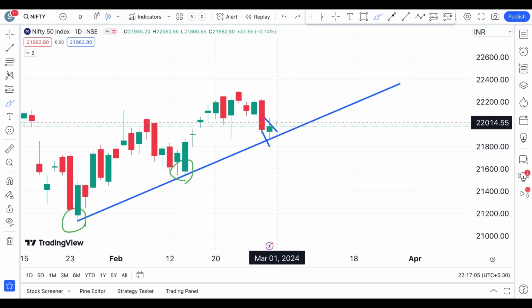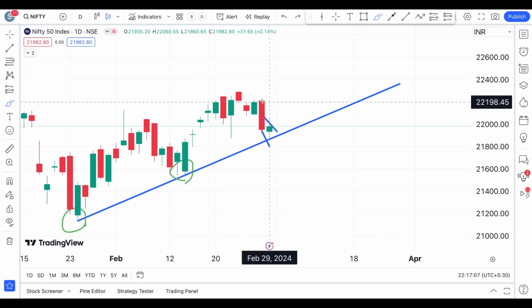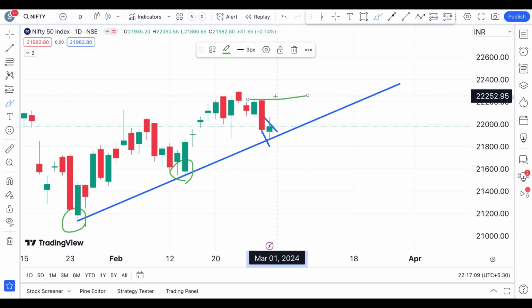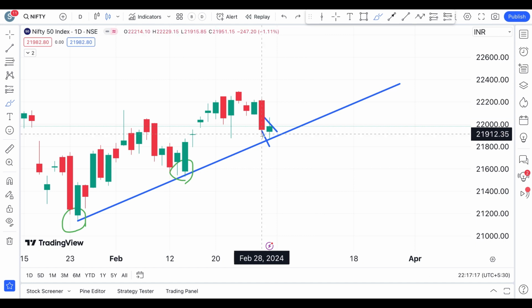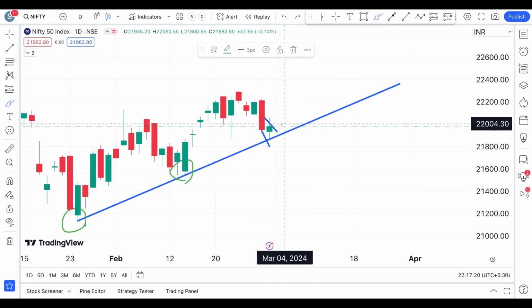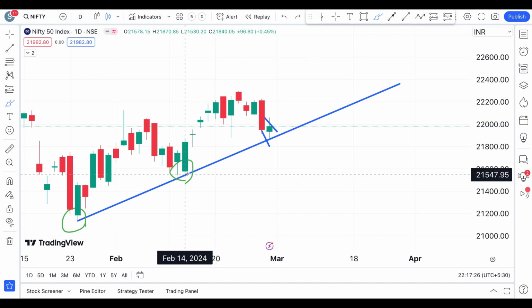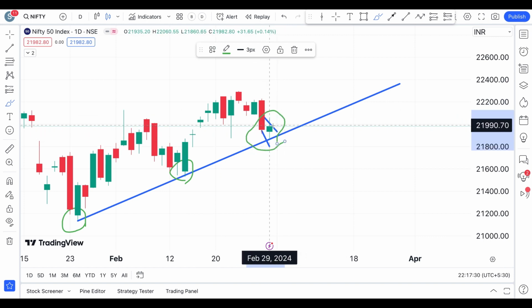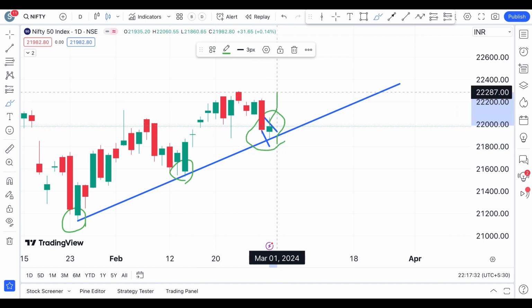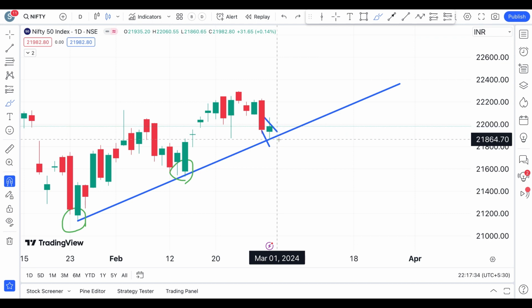We have seen a green candle. Now if you see another green candle, then there is a good chance for the market to reach that level, and if it is so strong, it may also reach that level towards the opposite side for the Nifty. But for any reason, if it starts breaking, that's going to be a little tricky, and we have to redraw this trend line, because it is still not a valid trend line. We need to see some momentum from this, at least till here. Only then can we consider this as a valid trend line.